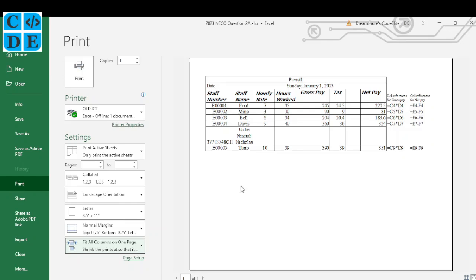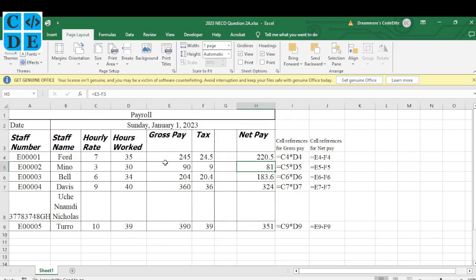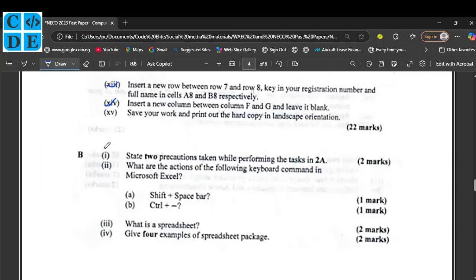Now I usually would like to put my name and my reg number at the header or the footer, but in this case I don't think there's need to do that because your reg number and your name, it's here already, so that should take care of that. But it is not a big deal if you choose to just do that again. Okay, so that's that. Now we'll have to switch to the B part.